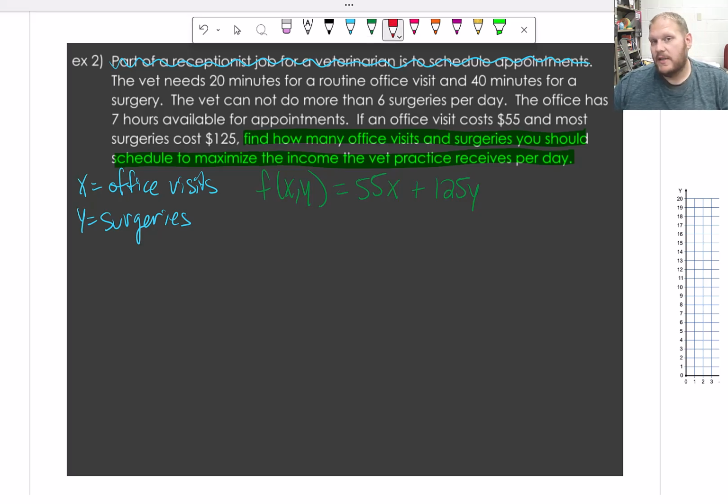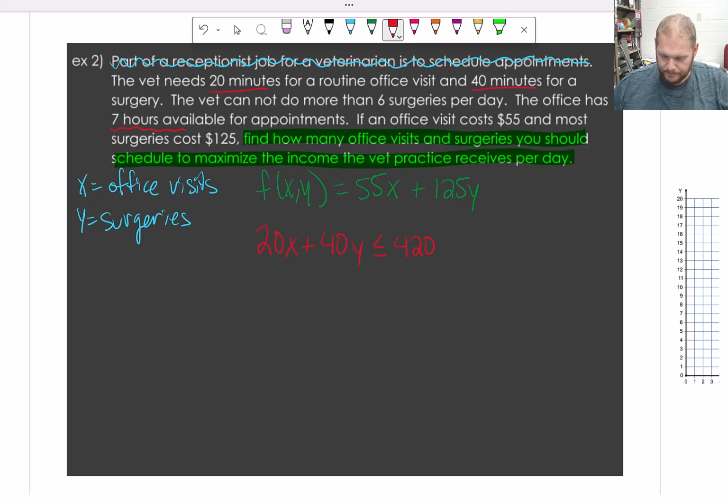So now I need to start figuring out what those constraints are. So our constraints, one of them is obviously going to be time, just the amount of time that we have available. So in our description, we are given that it takes 20 minutes for an office visit and 40 minutes for a surgery. That's the amount of time that the vet is spending, which would be 20 times x plus 40 times y. What we need to figure out is what is the time that we have available, right? They told us later in the problem that the vet is available for 7 hours a day. So what we have to make sure of is that our units match, because the 20 and 40 that we've got here are minutes. So when we put this 7 hours in here, we don't want to put it in as just 7, because that would be assuming that it's only 7 minutes. 7 hours is 420 minutes. Right, that's just 7 times 60. We've got 420 minutes available for appointments throughout the day. Okay, so that's our big equation. That's the big one.